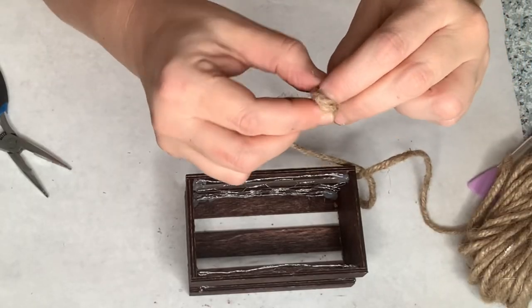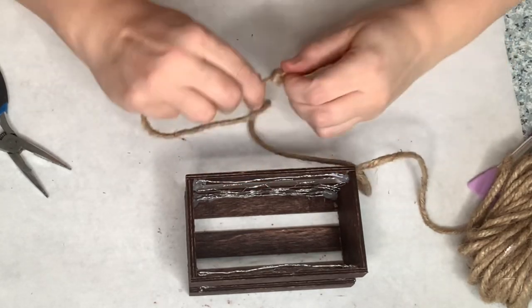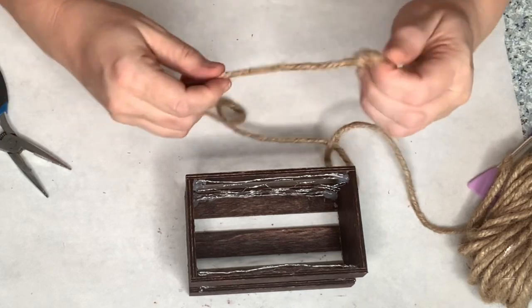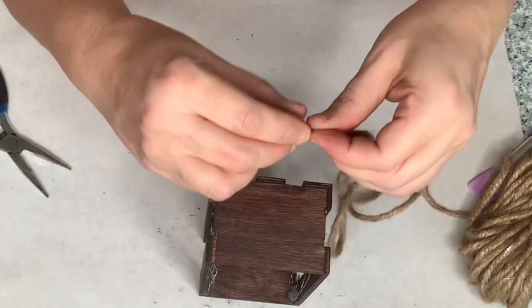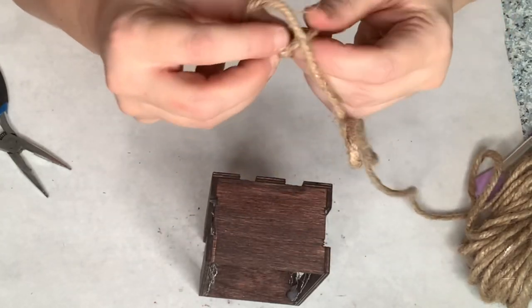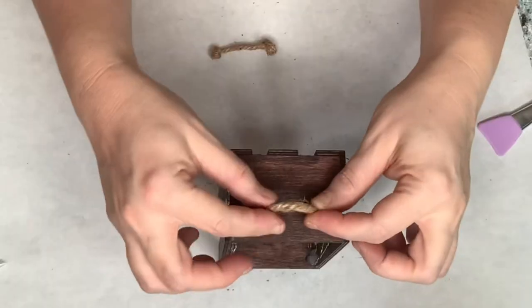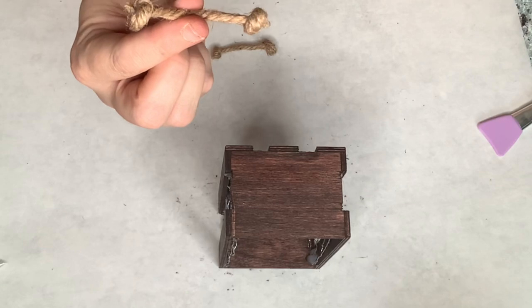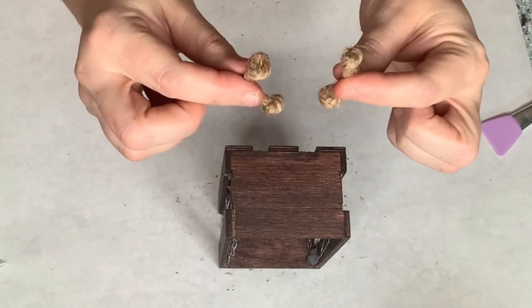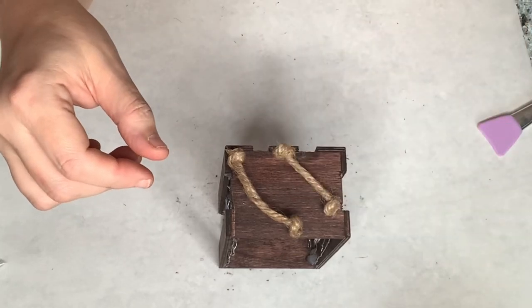Using thick twine or jute string from Walmart, I cut it to size, and I tied knots in both ends. I think having the knot at the end just gives it a more high-end look than just gluing the jute string to the box. Once I had it tied in the knots and the size I wanted, I just used some hot glue and attached both handles, one to each side.